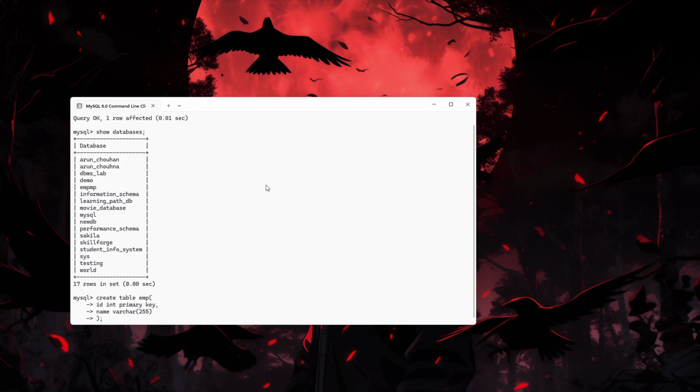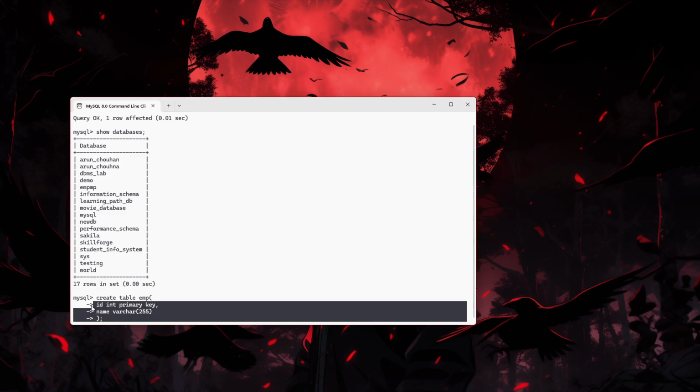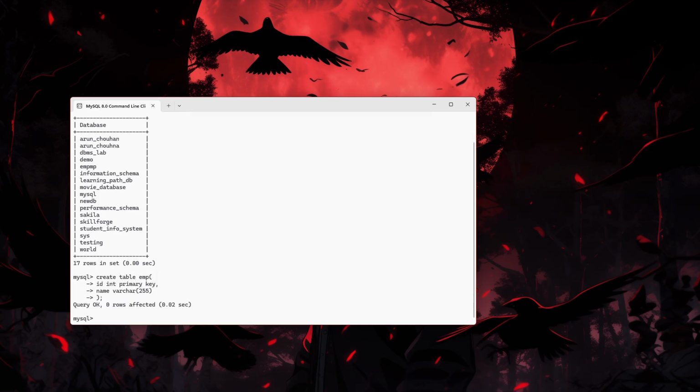Like creating a database, we can also create tables. For creating a table we have to write this syntax, but this syntax will give us an error. The error will come because we only created the database but have not selected it. To select it we have to write use and then the database name.